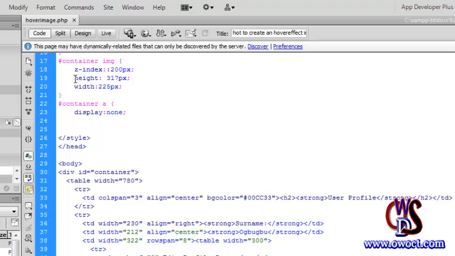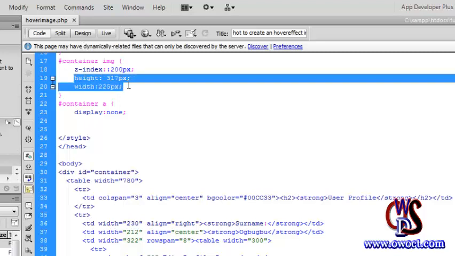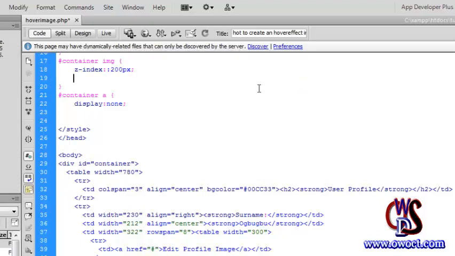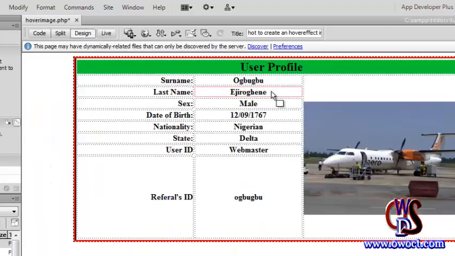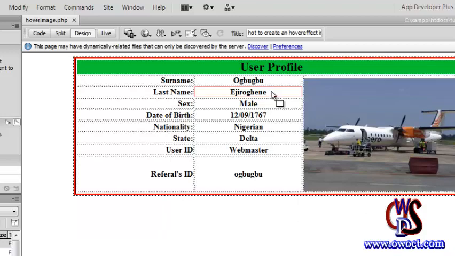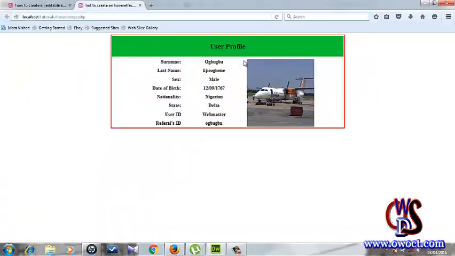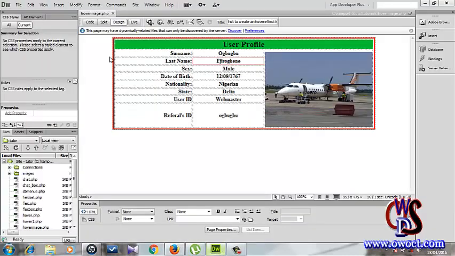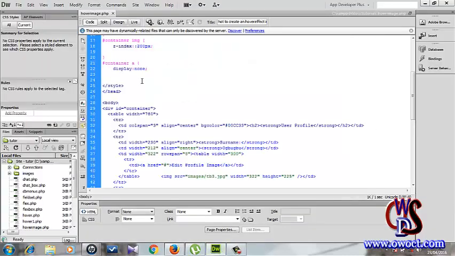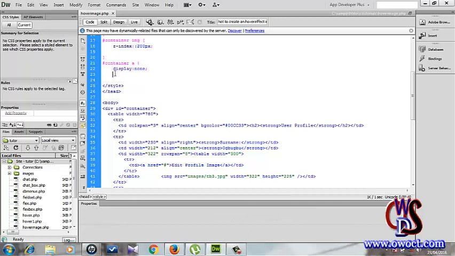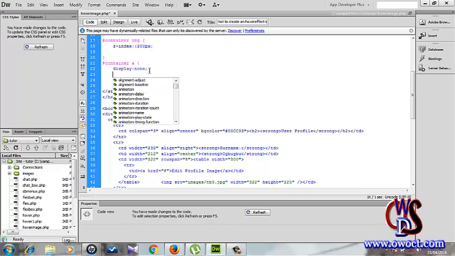Or rather, let's just forget about targeting the height of this image itself. And that way everything will be just fine. But that is not to say we can't target it, right? But right now let's just forget about that. So back to this a element. Let's continue with our line of code here.